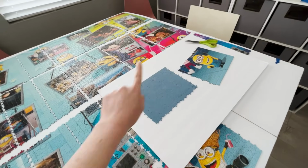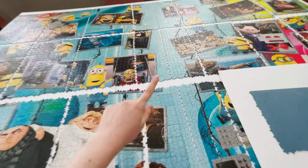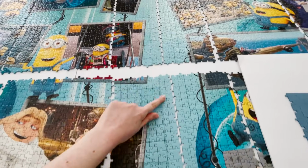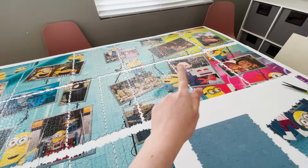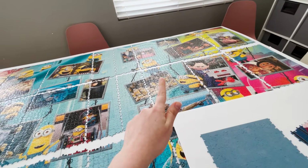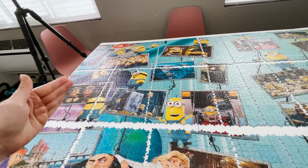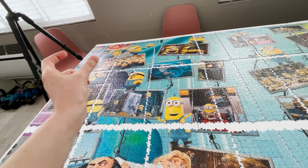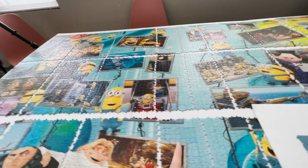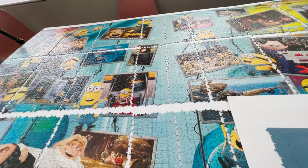All right, I'm about to finish taping all the sections, and I just wanted to answer a question I know I'm going to get, which is why I split it down the middle as well as into all of these sections. That's because each of these are 17 pieces wide, and it was going to be one puzzle piece column too long on this end. So instead of having an extra little bit on the side, I decided to keep it neat and clean and just also split it right down the middle.